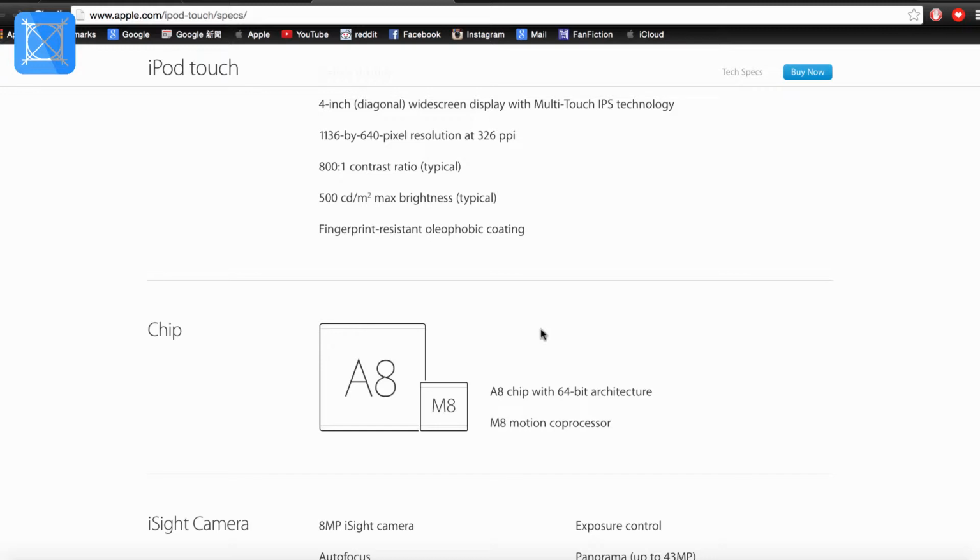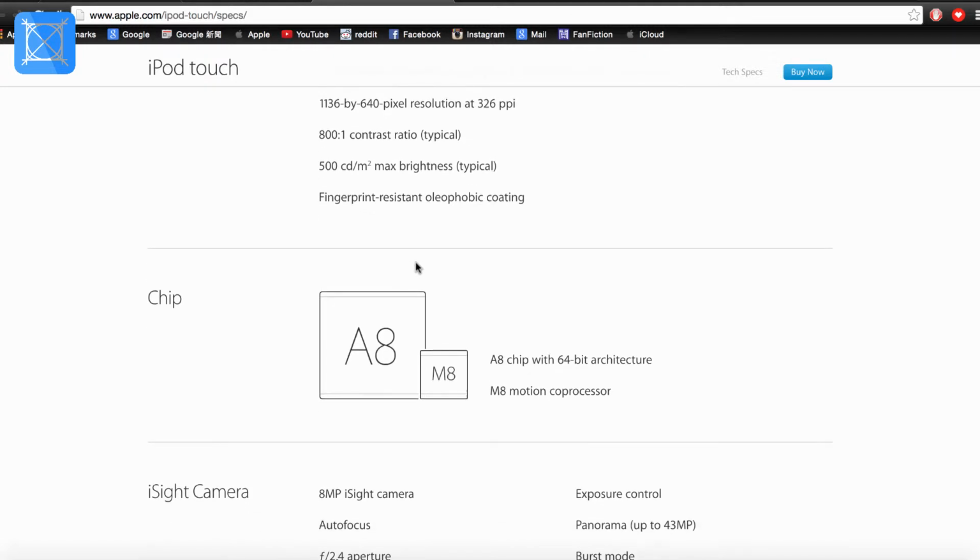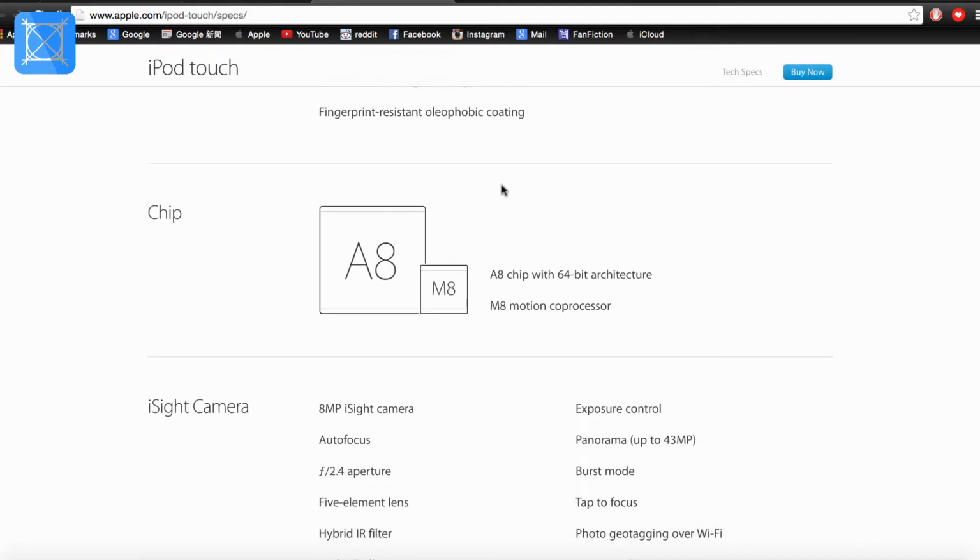Wow. I mean, you would think that Apple was trying to gimp the iPod Touch, especially when the iPod Touch 5th generation came out. It's actually using a year-old chipset, so it's using the A8, and a lot of people have been reporting that the iPhone 6 Plus, compared to the iPhone 6, runs a bit slower since there's more pixels to drive. This even has fewer pixels. As I've said, the iPhone 6 has a 750p display, while the iPod Touch has a 640p display, also at 16:9. So it's gonna run a bit faster compared to the iPhone 6 and 6 Plus. So it's a 64-bit processor along with the motion coprocessor, which finally puts the health app to use.